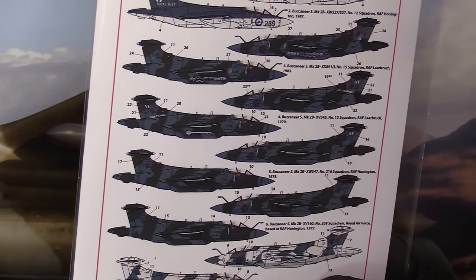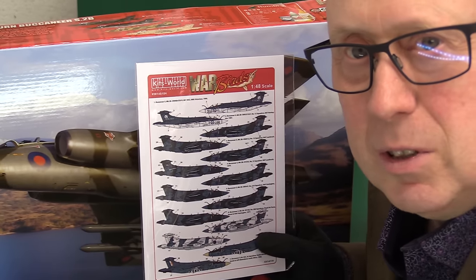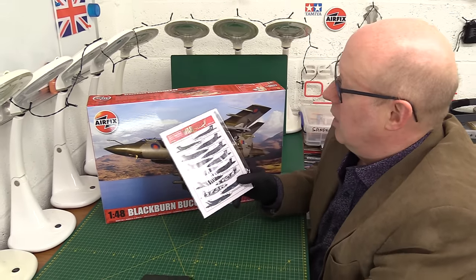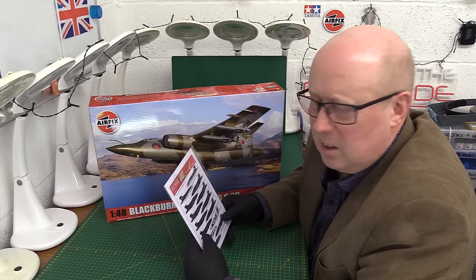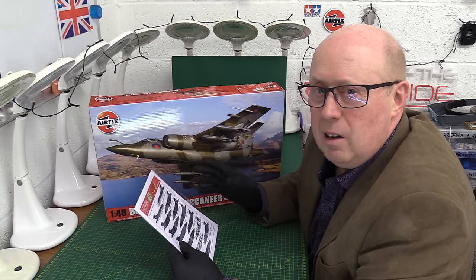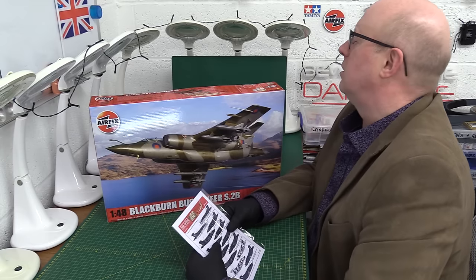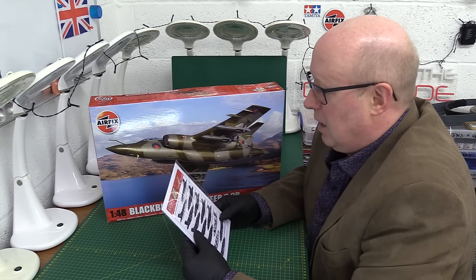Well, it did have them in... sorry, that's not quite correct. Lossiemouth had the Royal Navy versions. It was an RNAS station, Lossiemouth, previously. Back in the 60s. And they had the Royal Navy versions come in 63, I think it was. But the only RAF squadron was at Honington, so I don't know why Airfix couldn't have included that, make that a bit clearer instead of having all these multiple Lossiemouth ones. But anyway, there we go.